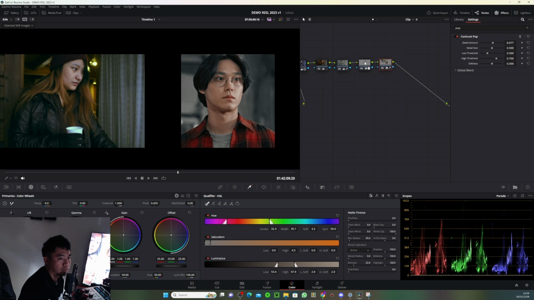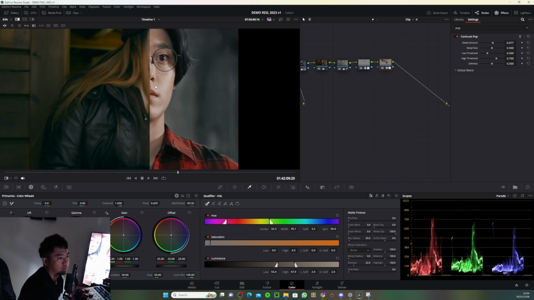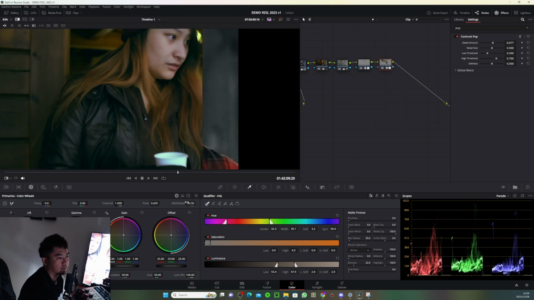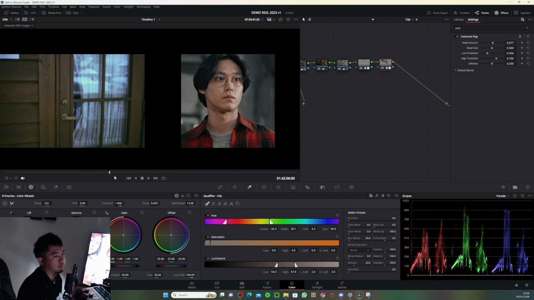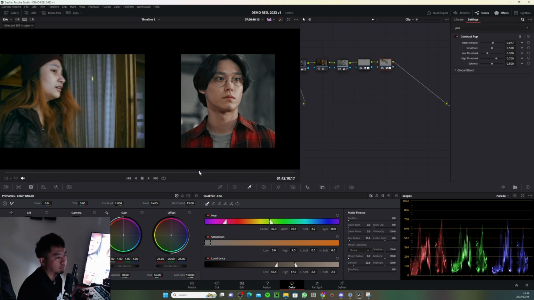What I'm going to do is just use mid-tone details here and then just pull it back. Okay, now she has soft skin, but not so much that you remove all the details from her skin. Not too much. Okay, so we're getting there.